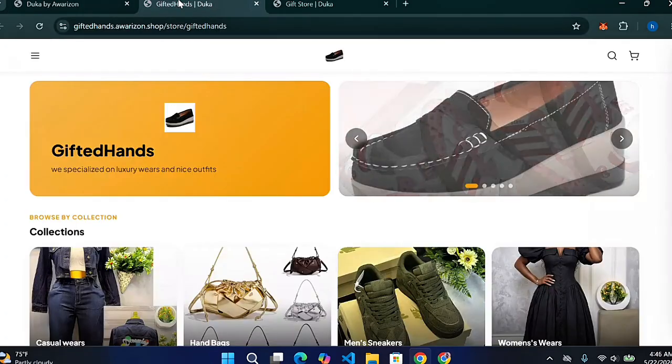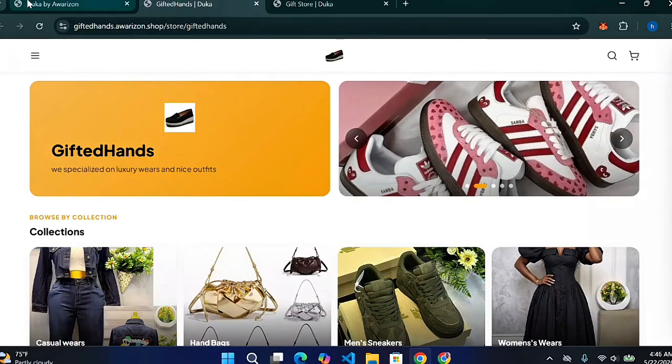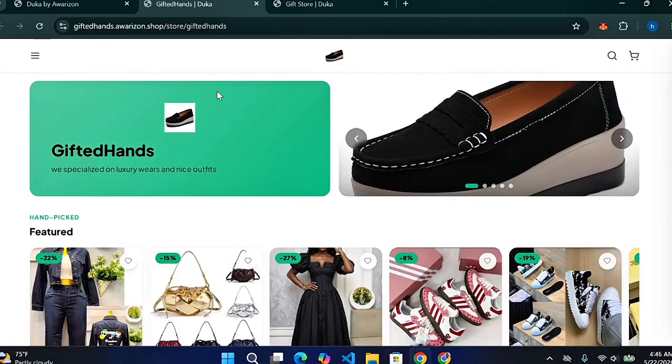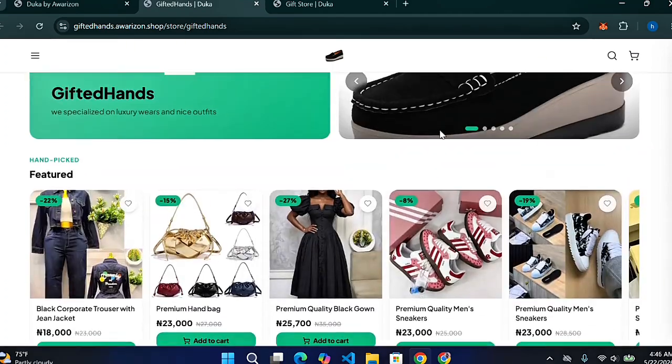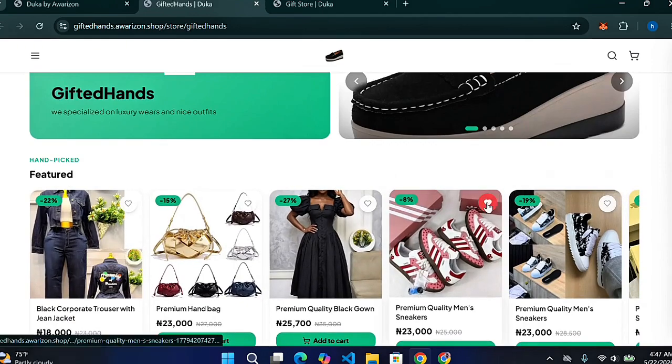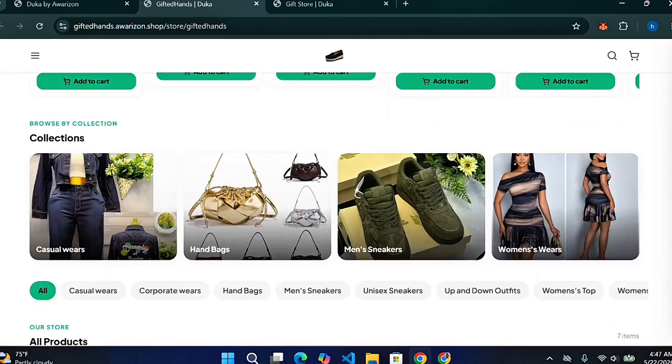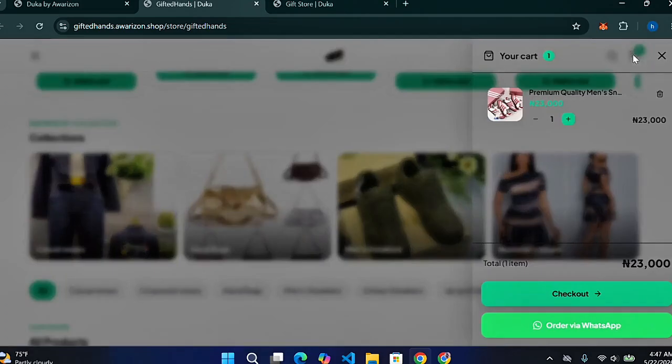So if you go back to your store, this is the store we built earlier. You can see the whole difference. Let's just refresh this now. All right, so this is how your store looks once you set up. You can see our featured product right here. This is our featured items. You can unlike, you can add to carts. Okay, you can see all of this.